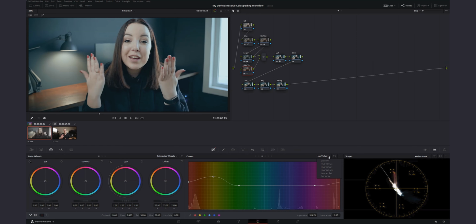And now we're gonna, just for an added bit of life to that skin, let's go to hue versus luma. Select the red and the yellow, and we're gonna bring the red a little bit down. We're gonna bump up the luma of that yellow. I think that's looking pretty good right about there. That's looking pretty decent, I think.